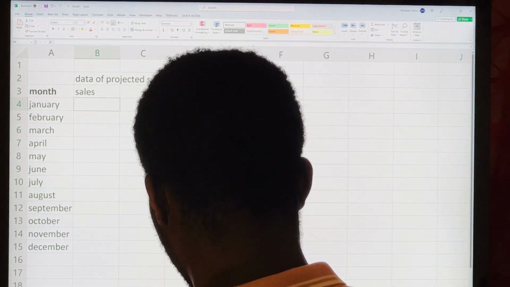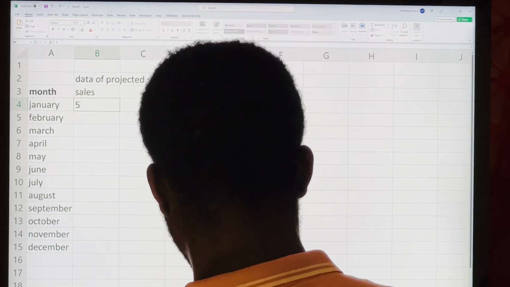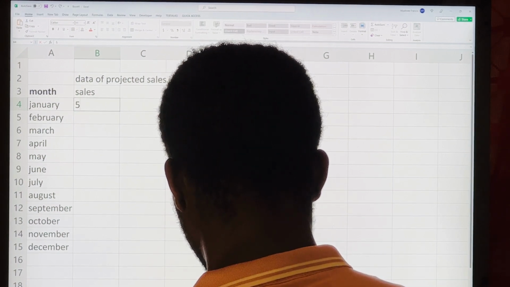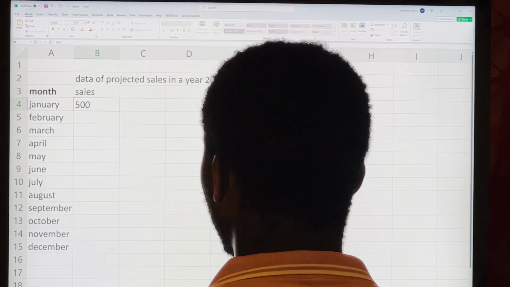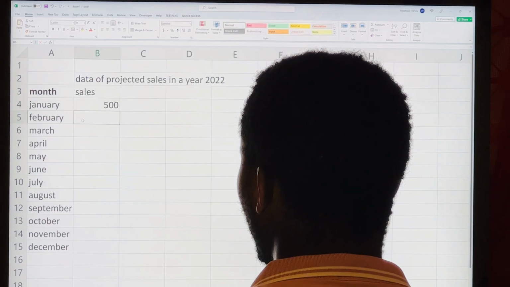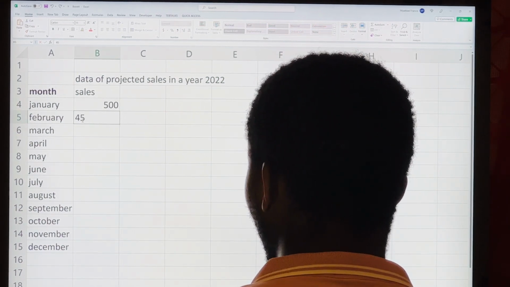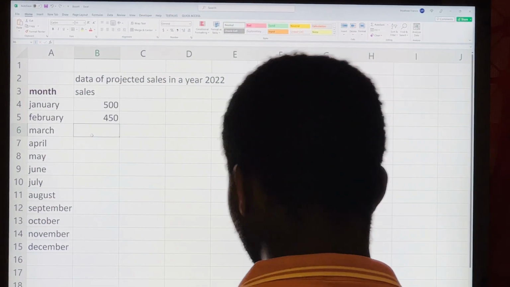Like in January, I'm going to say the sale was 500, and then this was 450 in Feb.